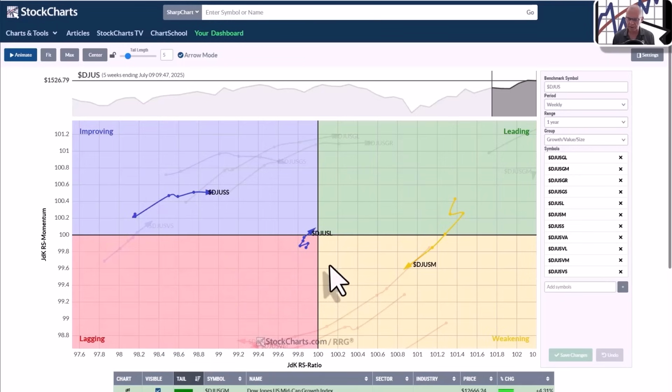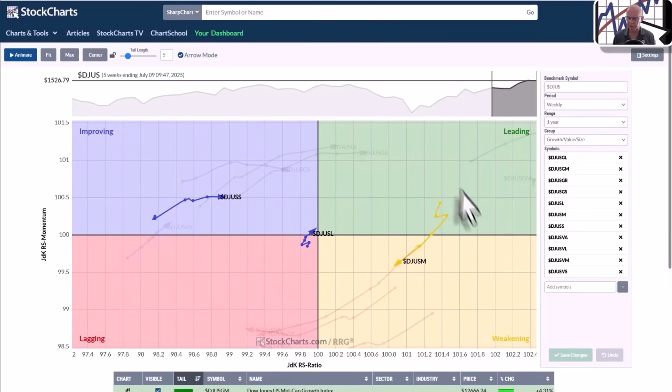What's also interesting is that the mid caps are now being rotated out and small caps are also picking up. Usually you see large cap moving one way and mid and small the other way, but now we actually have mid and small rotating in opposite directions versus the market. So the message that we see here, if you want to go to the extremes, is a move out of mid caps into small caps.